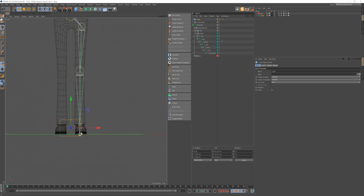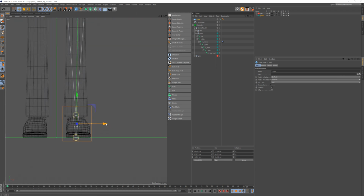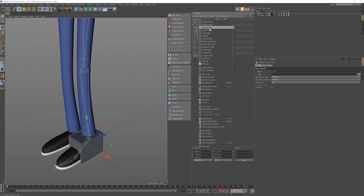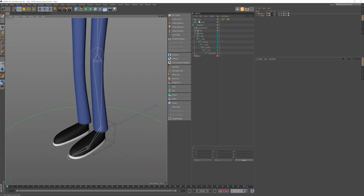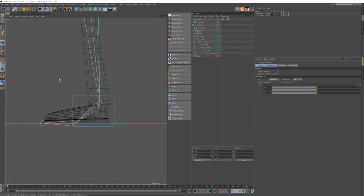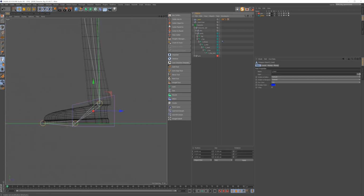And we'll bring it right down in the X axis, and we'll get it to place over here. Cool. Now let's make that editable. And I'm going to call this L heel, and I'm going to add a display tag onto it, and we'll just select lines, just so we see the outline of that. It will be just an object that we can select in the scene for our controller. Let's give it a blue color, and we can push and pull these points around to outline our foot a little nicer here, so we know what it's attached to in the scene.